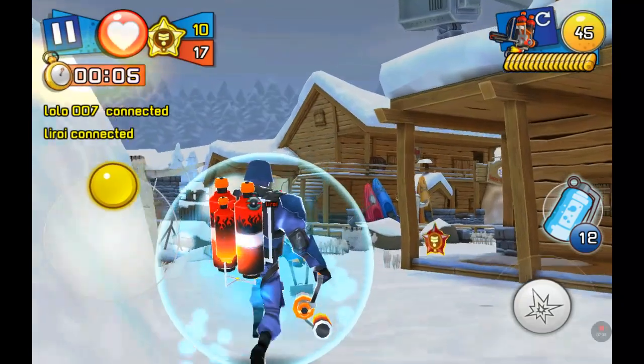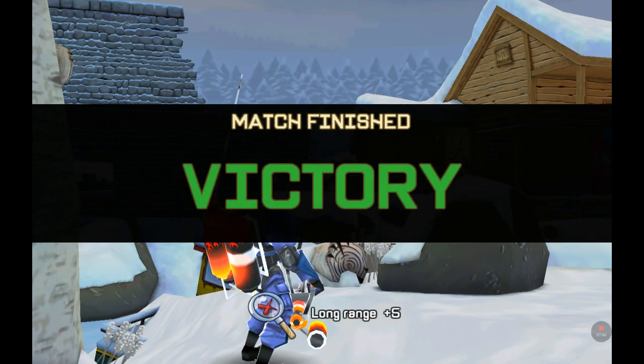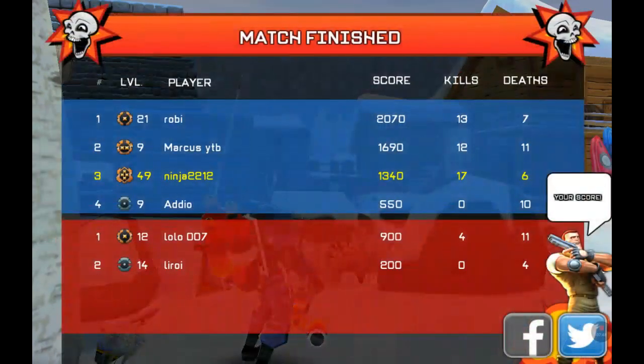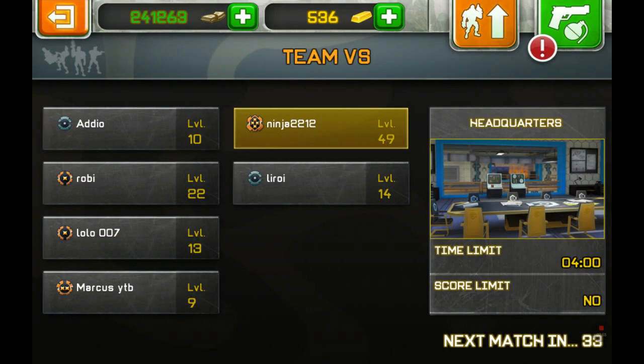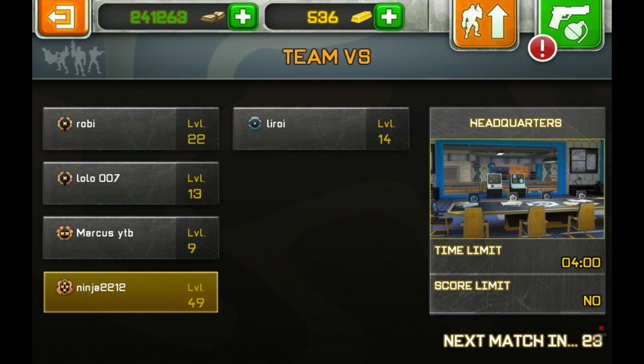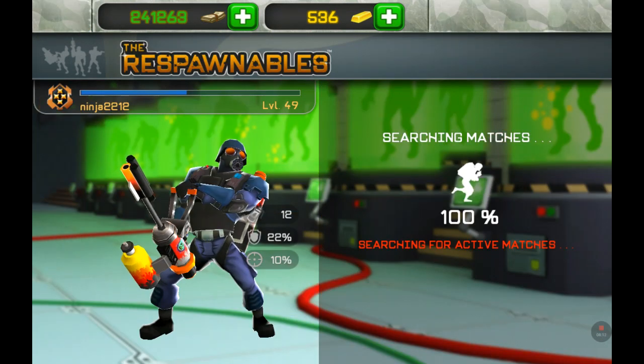And here we go. That's another one. See, 17 and 6. Easy. Not even an issue. So, let's jump into another match. Maybe try a free for all.